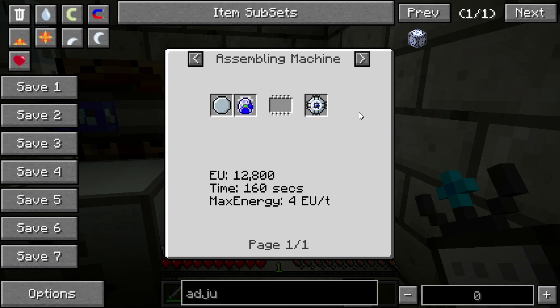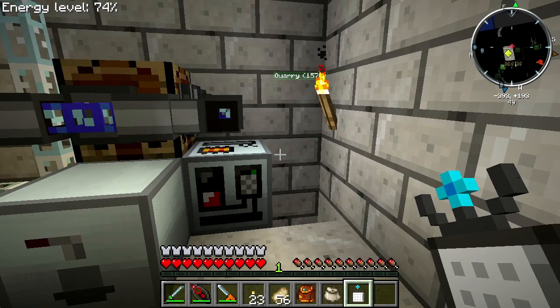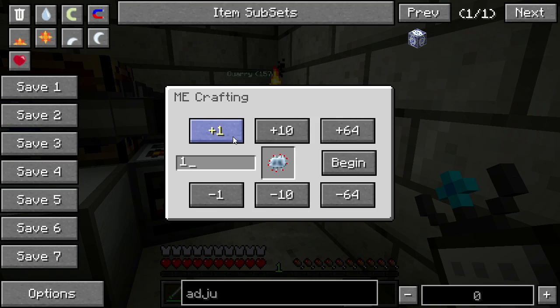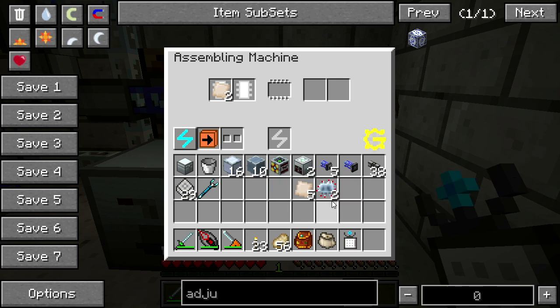I've gone past it. How many do I need? Okay, so one of the circuit board makes one, and we need two. So we need to make two of these. Perfect. So two platinum plates in there, and then two of these advanced circuits. I could afford to make more, but I'm not going to, for the sake of demonstration.